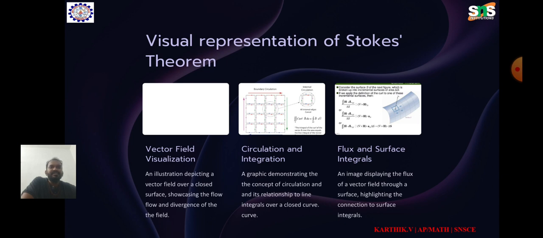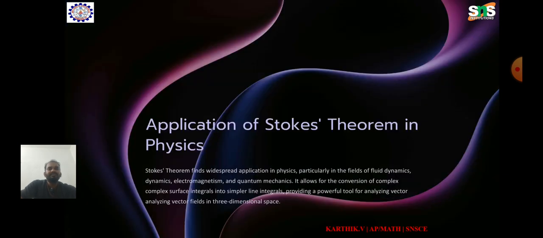Imagine a surface S that is bounded by the closed curve C. This surface could be any smooth surface with C as its boundary. The curl of F is denoted by del cross F. Stokes' theorem connection. Stokes' theorem asserts that the circulation of F around the closed curve C is equal to the flux of the curl of F through the surface S bounded by C.